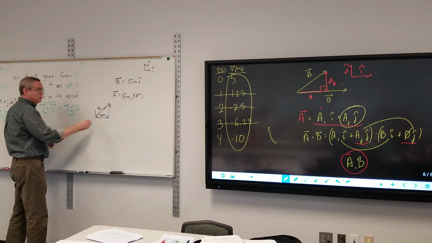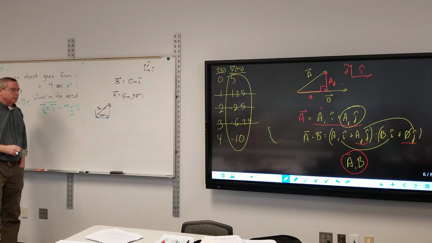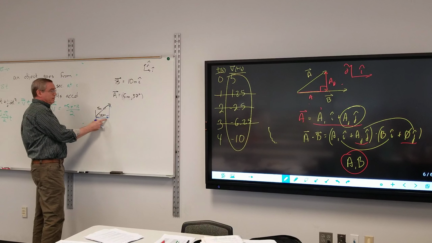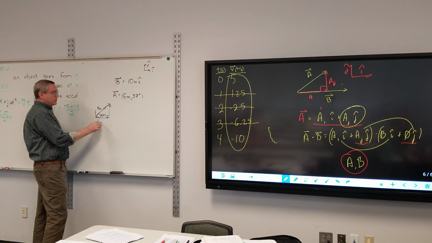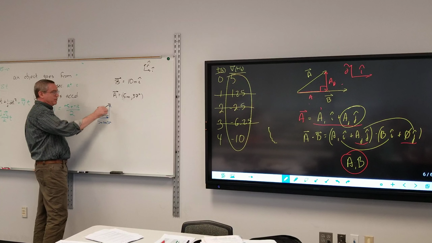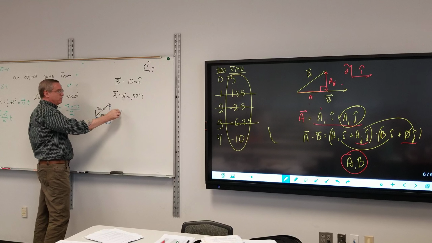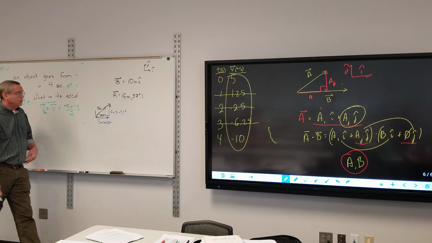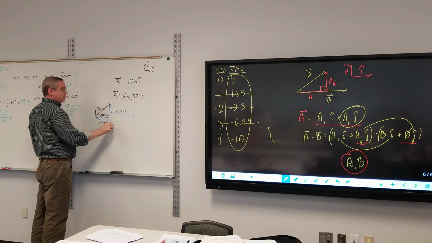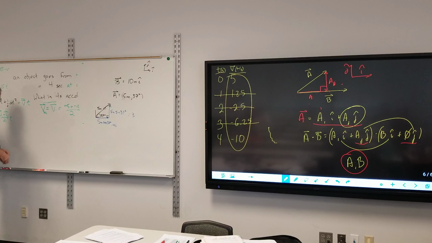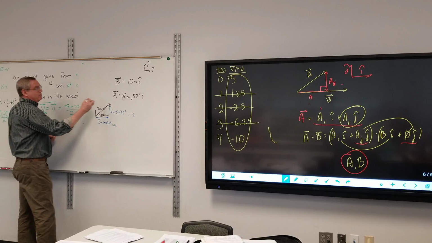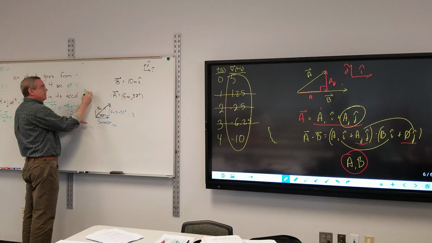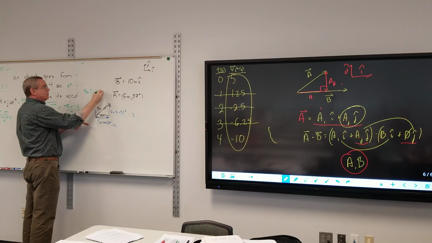I have a right triangle here. I'm breaking it up into perpendicular components, because if it's not perpendicular components, then you're asking for a whole lot of math. The adjacent side here is going to be the hypotenuse times the cosine of 37 degrees, and my opposite side here is going to be 5 meters times the sine of 37 degrees. I picked 37 for a reason. This is roughly equal to 3, and that's roughly equal to 4. So my A vector in rectangular form is 4 meters I hat plus 3 meters j hat.